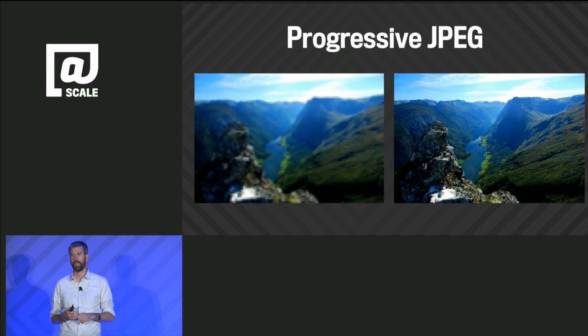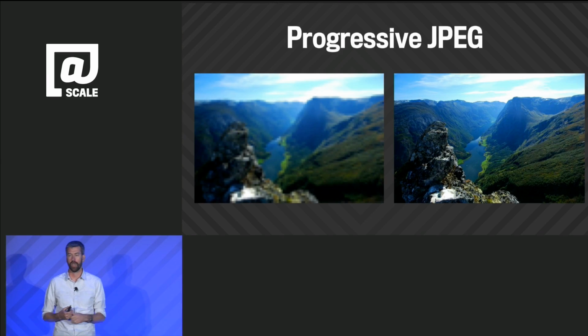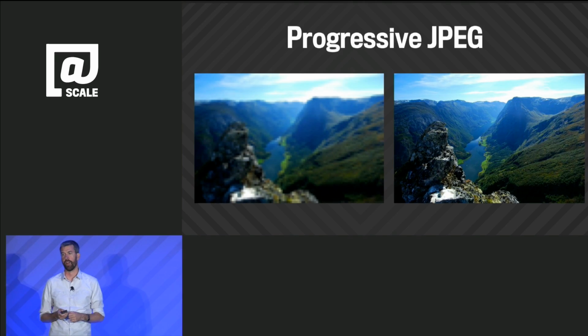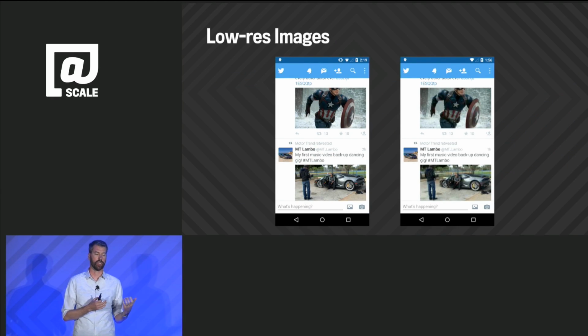There is a Facebook open source library called Fresco. It's an image pipeline that does do progressive rendering. So that's one possibility. And then we're also looking at a few other things like JPEG 2000, but we haven't quite solved progressive rendering on Android yet. So because of that, we went down a different road that was a little easier initially.